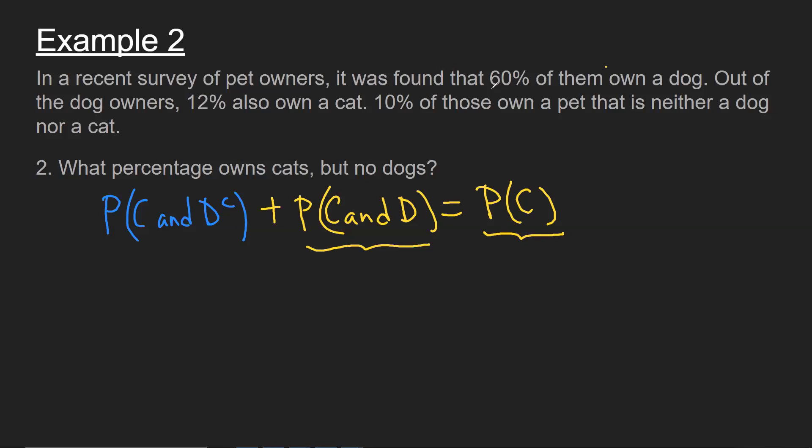Now earlier we solved for the intersection and then we also on a separate slide showed how to calculate the probability of C. And so now we can just shove everything in. So here I'll copy down again. This is what the question is asking. From part one, we found the intersection was 0.072. And then we also solved using that Venn diagram that the probability of C is 0.372. And so now it took a little bit of time. It took a couple of steps but we do have a simple rule that we can plug into and finally find what's the chance someone owns just a cat and no dog. So that for us ends it being 0.30. And that is it.